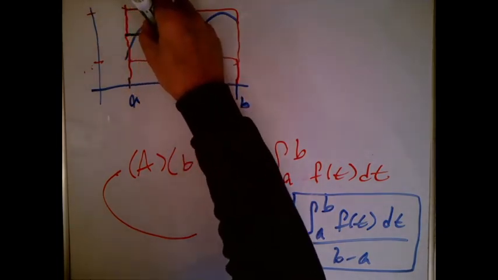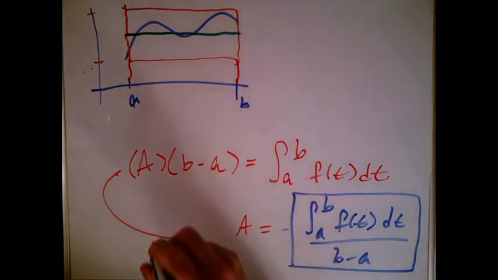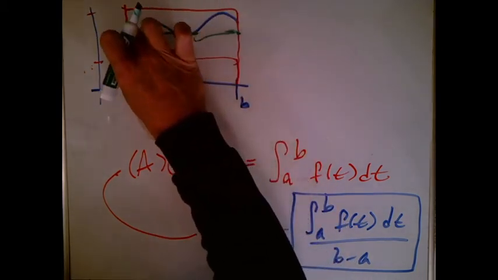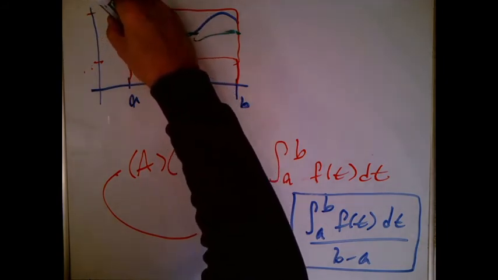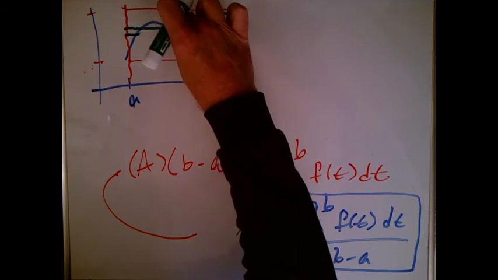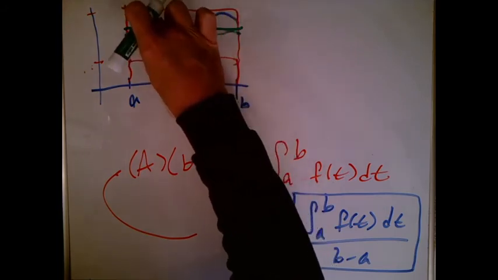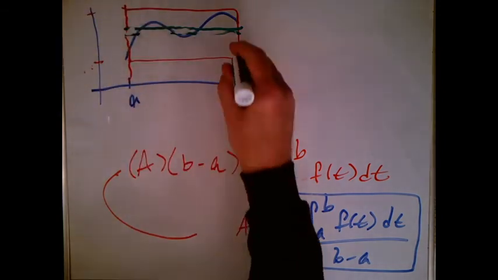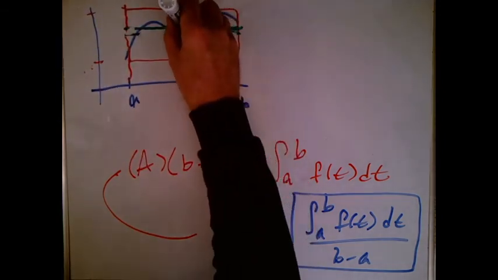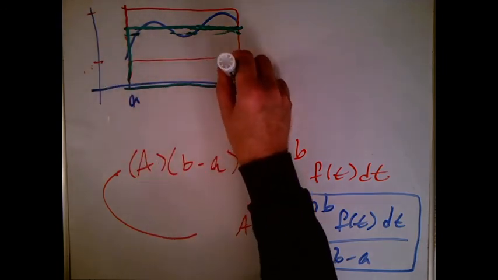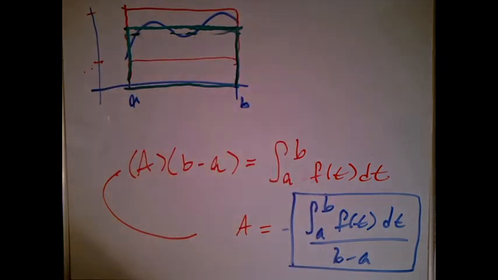Let's just see if we like this. Nope, I don't think that's high enough. And we'll discuss why in just a second. I'm thinking maybe even up here. So I'm going to try to get rid of these little green smudgelets, like there and there. And what we want is the area inside this rectangle being exactly equal to the area under the graph.